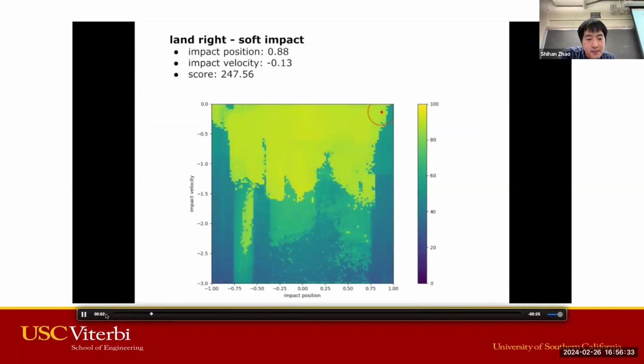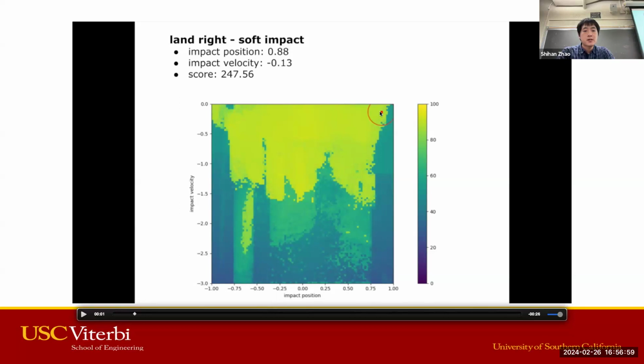Okay, so here we actually show what the archive looks like. This here is the first of the 2 measures that we defined. This is the second measure. And the color within the heat map essentially shows the objective score within each of those combinations of measures.